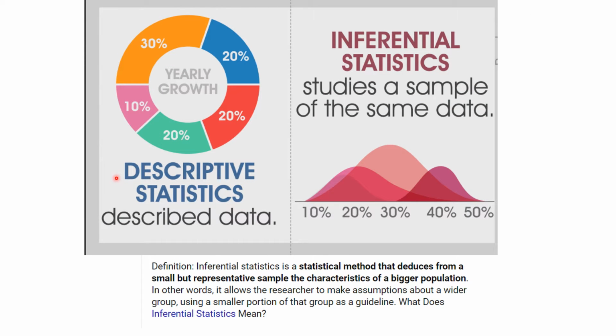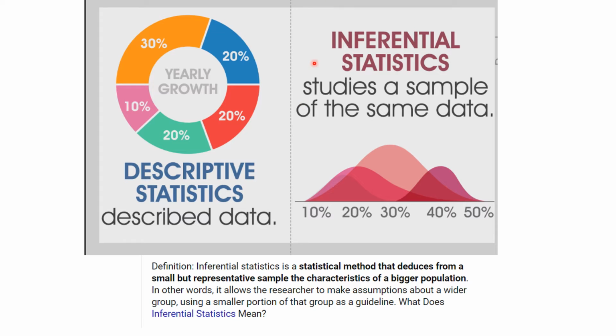Early in the course, we talked about descriptive statistics that described data. So we talked about things such as measures of center, means, medians, and modes, and measures of variation, like standard deviations. We also talked about measures of spread as well, using box plots and so on and so forth.